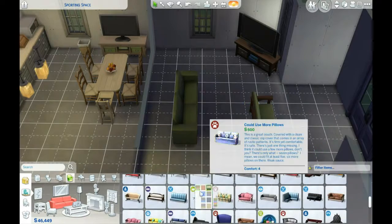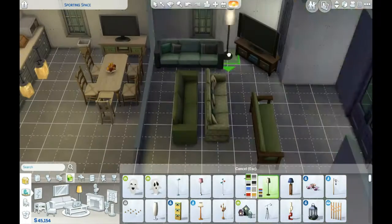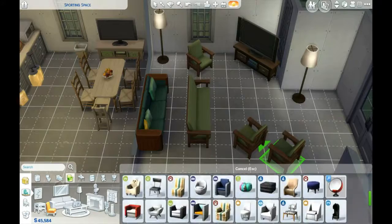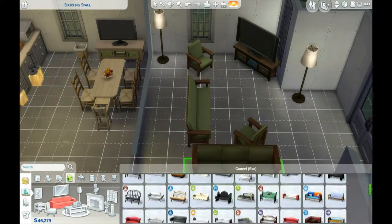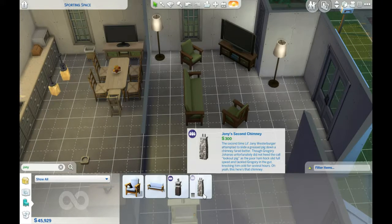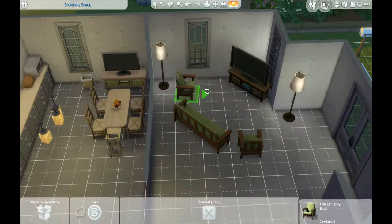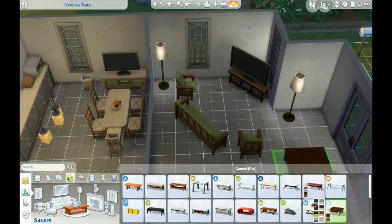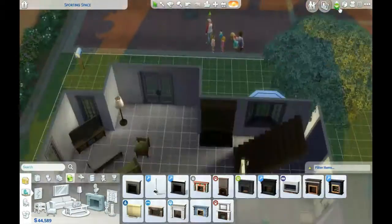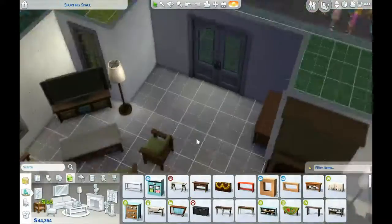And this front room is just a decently sized living room, which I really, really took a while deciding which sofa looked best. You can tell I'm going with a slight green theme. I don't normally use that set, so I'm using things I don't always use — as long as we don't talk about those kitchen counters, because I always use those counters. But shh. There's not a lot going on in this room. It's just a simple little living room. Could maybe expand a bit — like, there's a fireplace and stuff — but it's got a bit more space than it maybe needs.